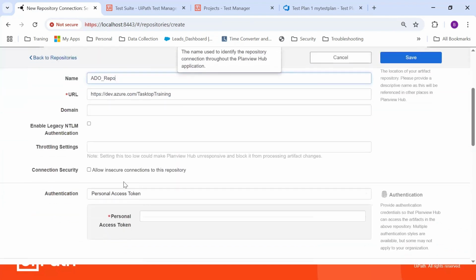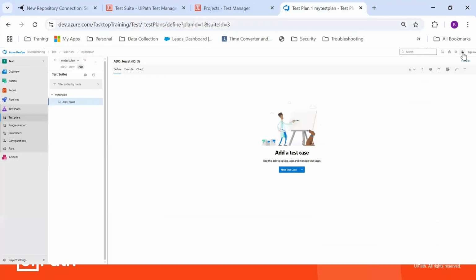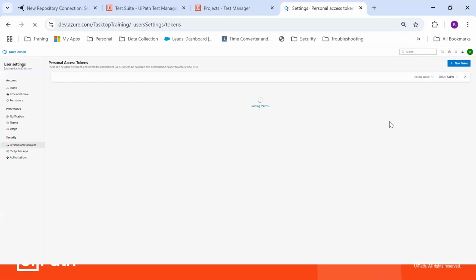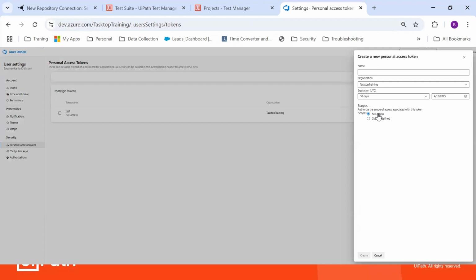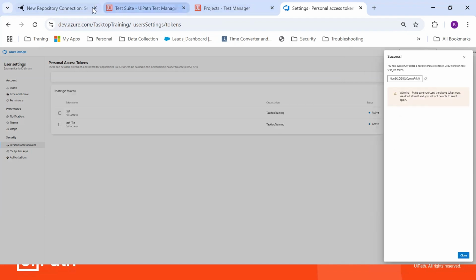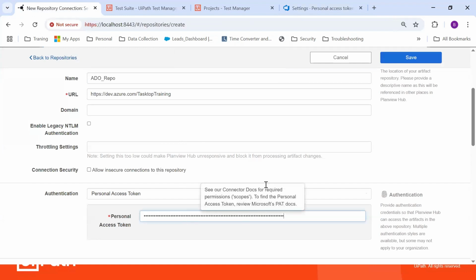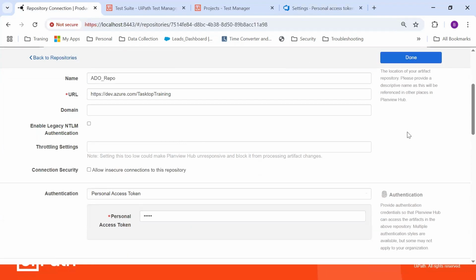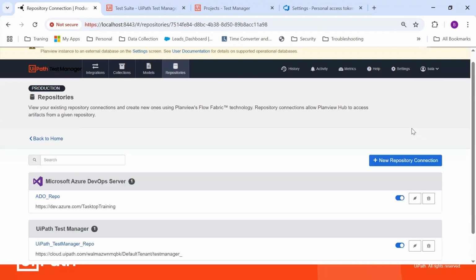I'm generating the personal access token. Full access. I'm giving test training and create. I'm copying it, pasting it, and saving. You can verify whether the connection is successful or not. The repo part is done.